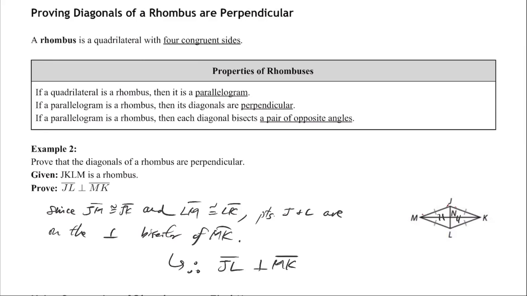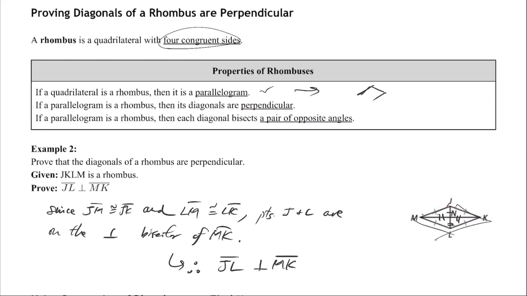And you could make an argument going the other way and show the same thing. By doing so, you could show that the diagonals bisect each other, right? But I think if you show the first one, that's kind of obvious anyway, because the diagonals of a parallelogram bisect each other, right? How could you show the first one? One of the ways is, it says the four congruent sides, right? So this was pretty straightforward, right?